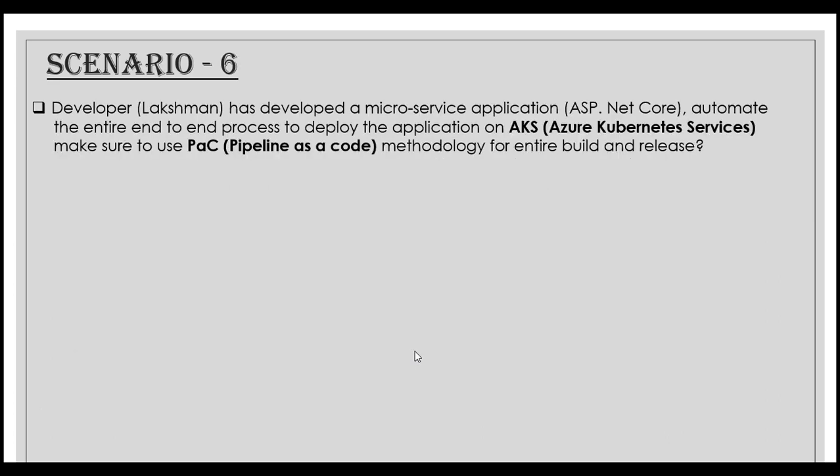Okay, so over here we have a developer called Lakshman who has developed a microservice application in .NET Core. He wishes to automate the entire end-to-end process to deploy the application on Azure Kubernetes Service. Make sure to use PAC, that's pipeline as code, methodology for the entire build and release.